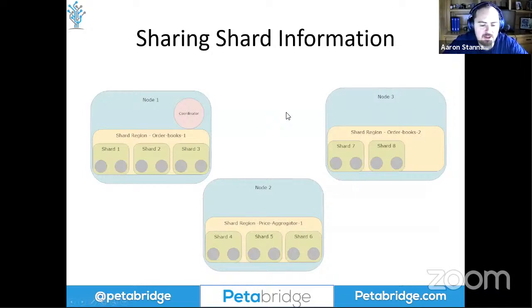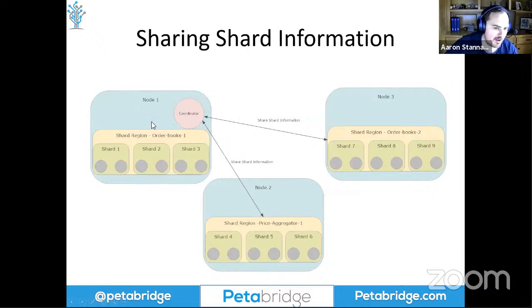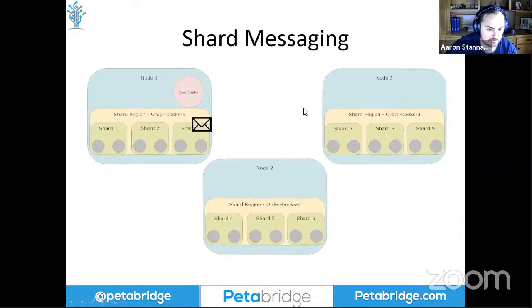And so shard information gets replicated throughout all the nodes that are capable of hosting shards. So if I have, let's say, 9 shards here, and these are all, let's say, for a different shard region down here, but these shards are both for the same type of entity, order book. What's going to end up happening is we're going to have our sharding coordinator, which, while this is using the old model, which is Akka.Persistence, in the new model there's actually a coordinator that lives on each one of these nodes.